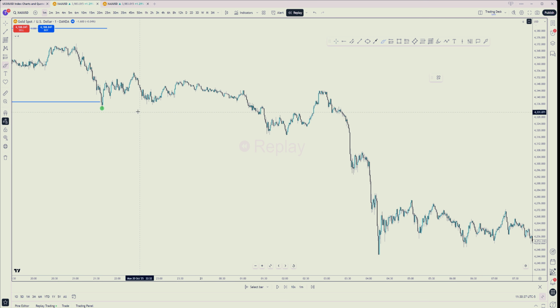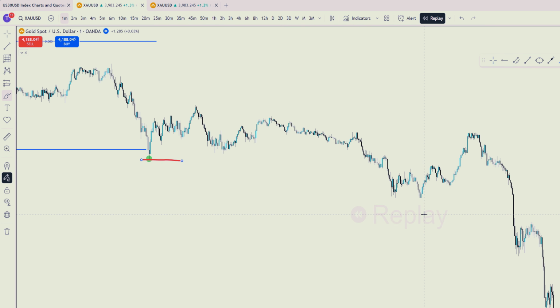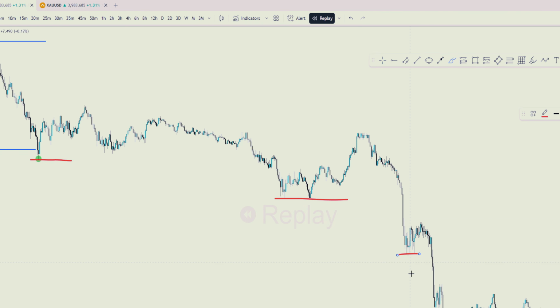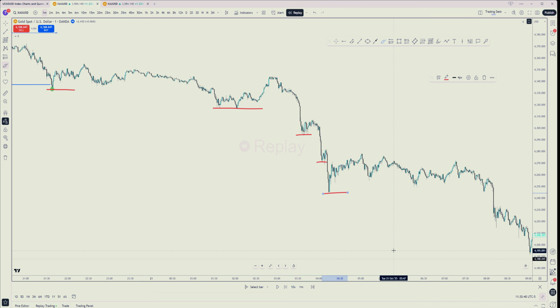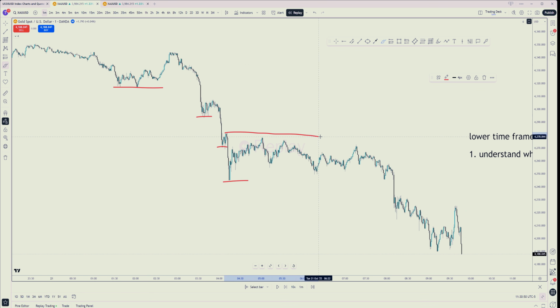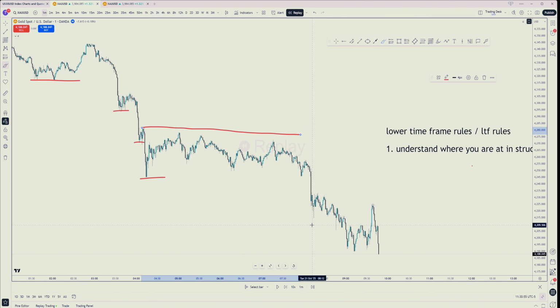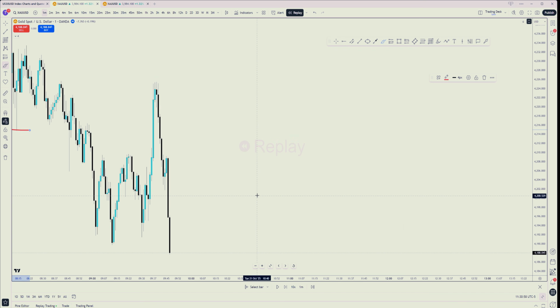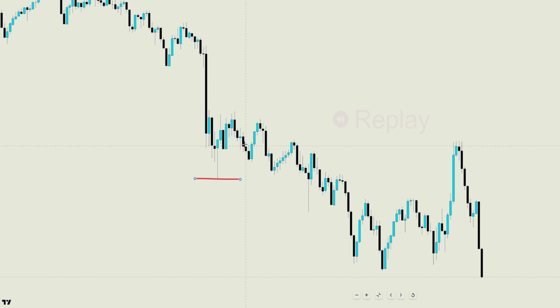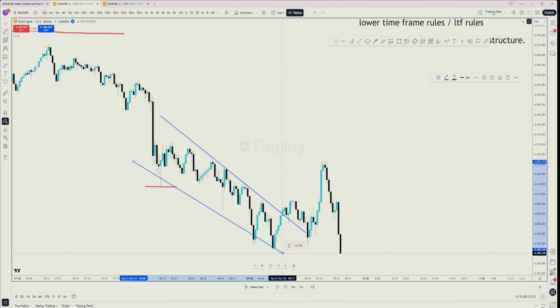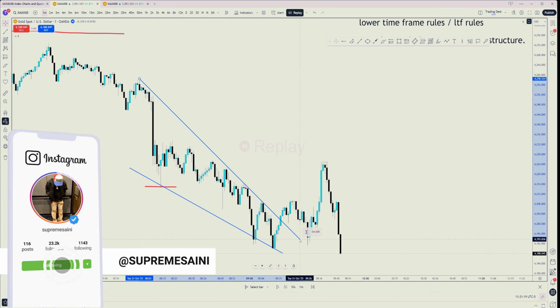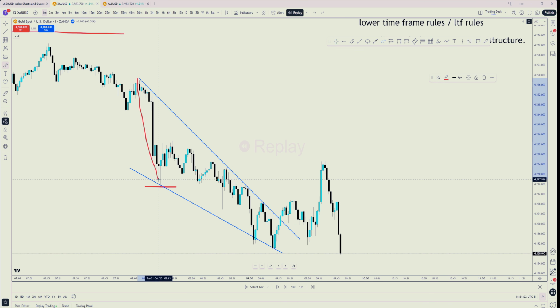But understanding the structure, when we look at it, we got lower lows. We've been making more lower lows, lower lows, lower lows, right? We've been respecting our highs, trading in the range, making lower highs, lower lows. Then we came into this area, and what it kind of looked like to me was a squeeze, right? What I mean by that is price is squeezing down. Think about it going from this big range to now we're just getting shorter and shorter, and this little wedge shape is getting smaller.